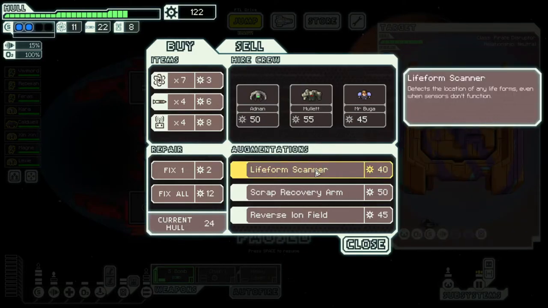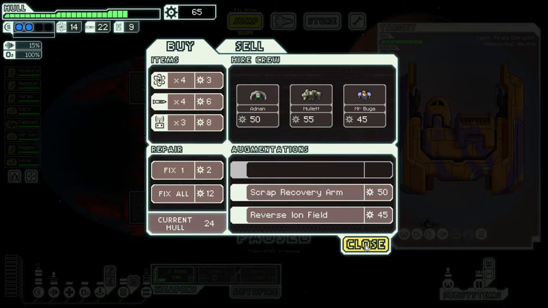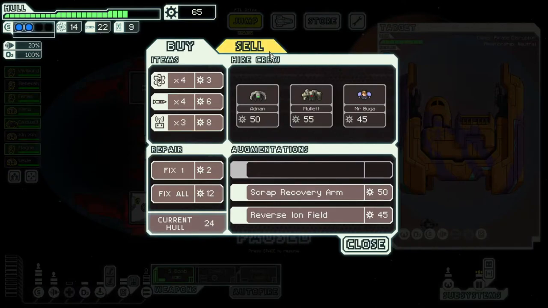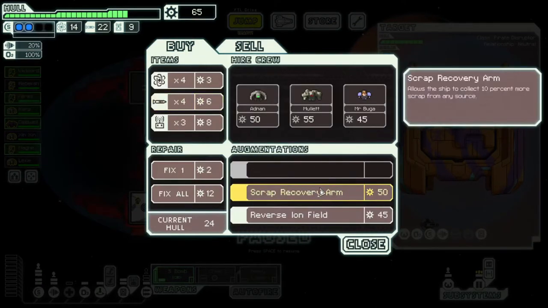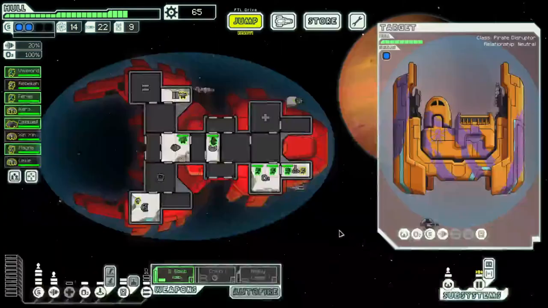Huh. Sure. Normally I wouldn't do this, but yeah, let's go ahead. Let's get that life form scanner. Let's get up to 9 drone parts. Let's get up to my 14 fuel, because that makes me happy. Let's assign this crew to shields. I don't think we sell anything. I don't see a reason to really sell anything right now. I don't want the scrap recovery arm. We are going to be making a ton of money. I'd rather just get to shields 3 and be safer.